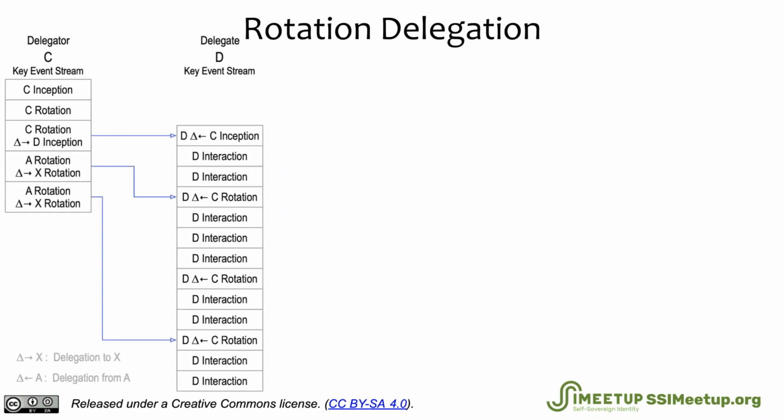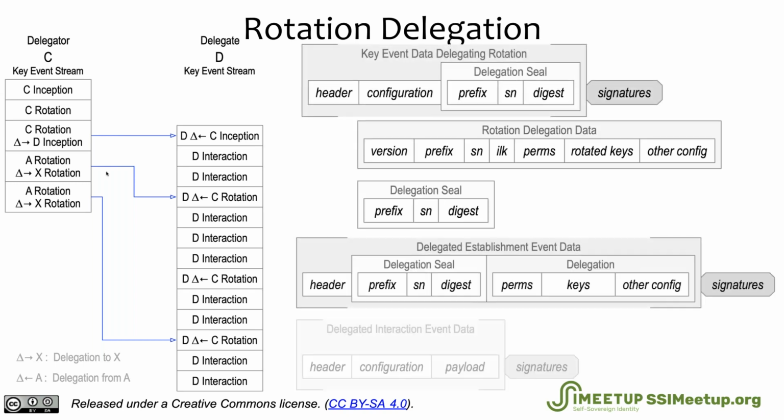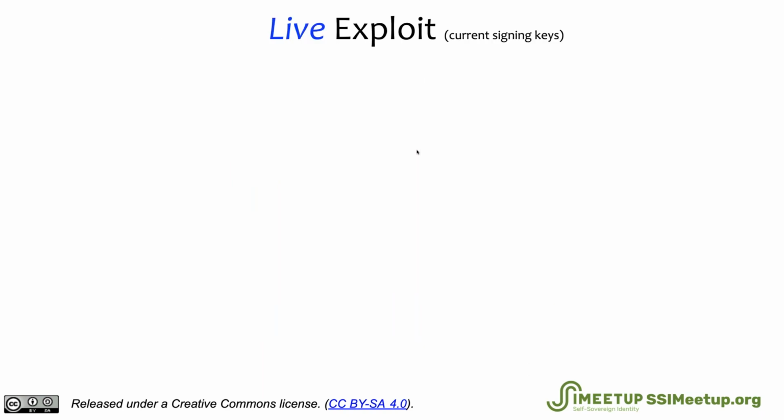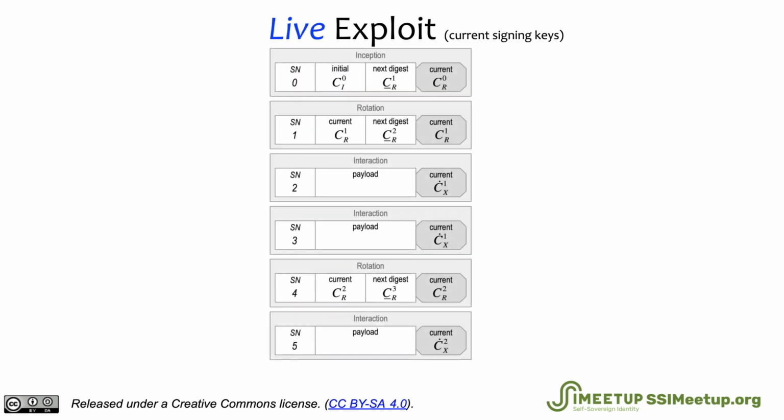And then, like I said, if your tinfoil hat is thicker, then you can only use rotation events for delegation. In this case, you can do a one-level tree, but you can't go all the way down because these don't have authority to rotate themselves, since the rotation event is pointing back to the delegator. Although a future version of KERI could allow that, I don't know that there's a strong need for that.